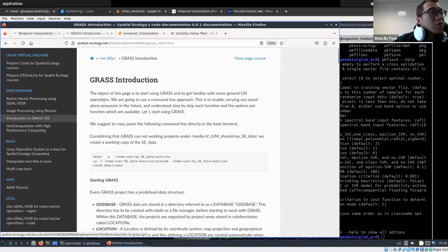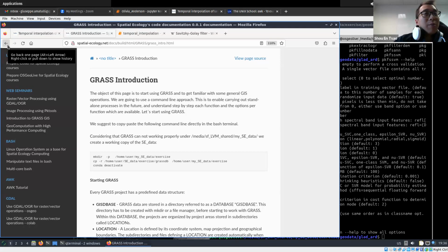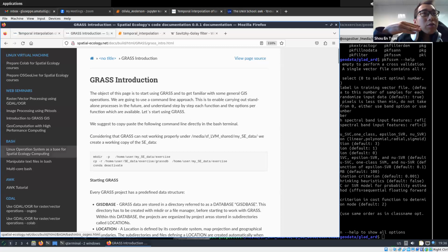What functions should we leave to GRASS to operate, and what functions should we use PKTools and GDAL for? Like what kind of operation should we use GRASS for? Maybe resampling and filtering could use a PKTool. Yeah, so in my field.